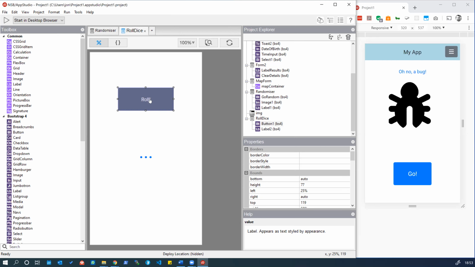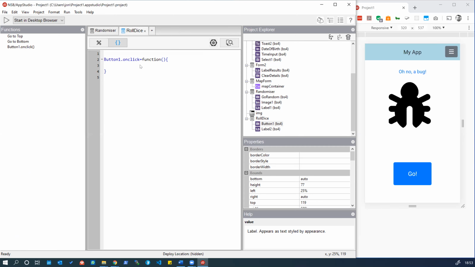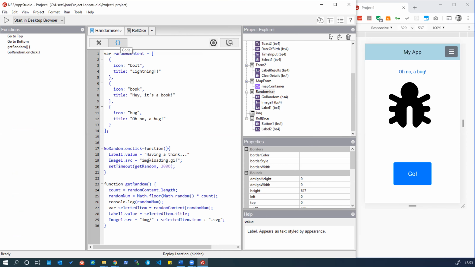Okay. So let's create the on-click event for the button. I'm going to grab some code from my randomizer form because that's quite useful. We use some math functions to generate random numbers. What I'm going to do is grab this line because that's the one we want.